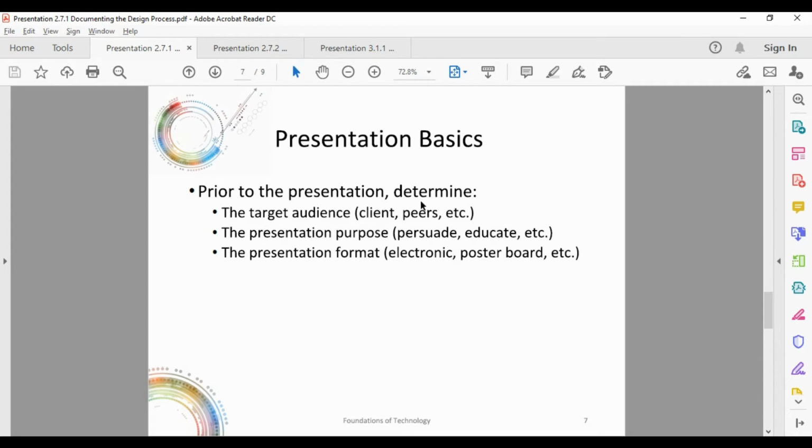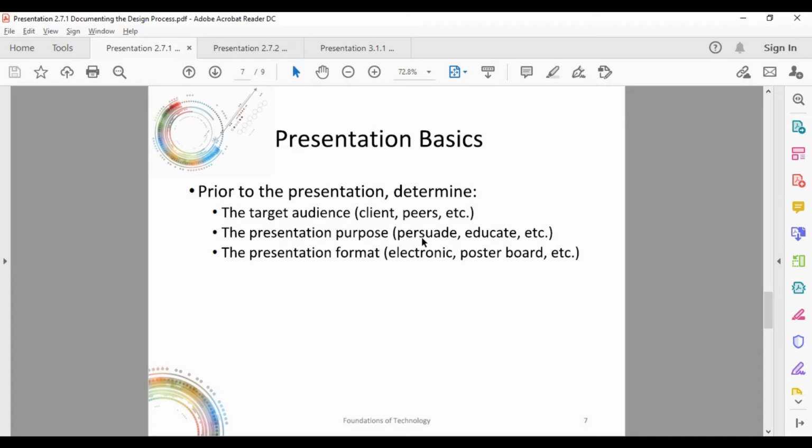Prior to the presentation, determine the target audience. Now this is something that even for one project, you may have to alter your presentation multiple times depending on who you are presenting it to. So your home style project would be a good example, because you're going to be presenting it to me, but if it was something good enough, we may want to take it to some of the principals. And so you might want to fine tune some things for them, some things that they would not understand that I do, and so you have to change your presentation depending on who your audience is.